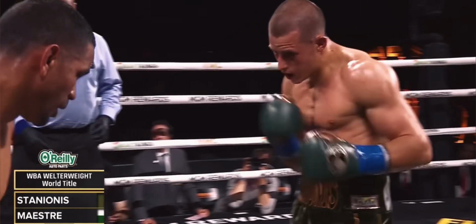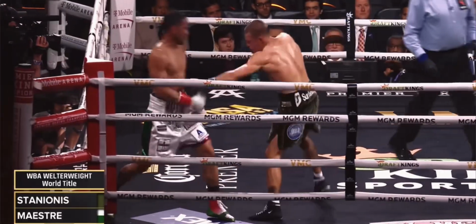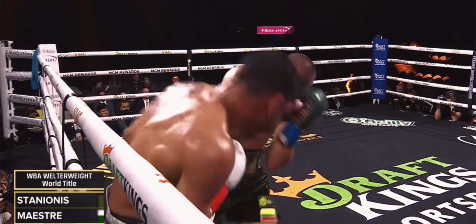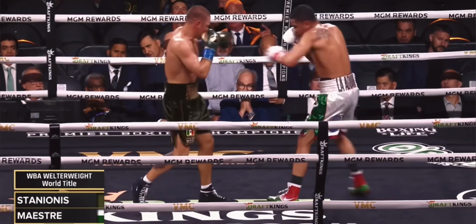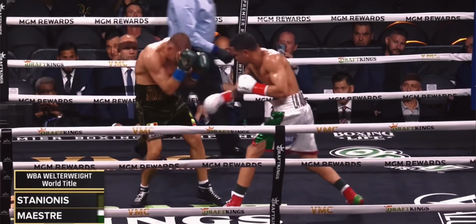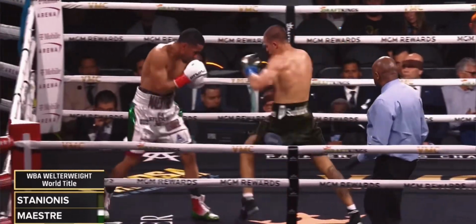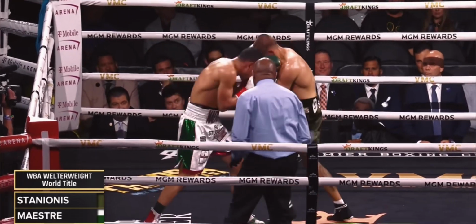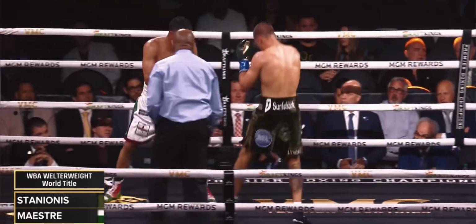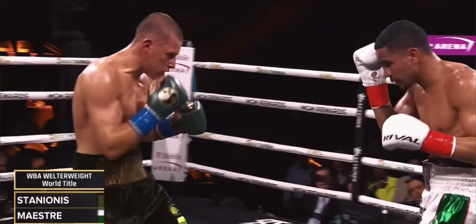Another fatal flaw is his approach and his plodding footwork. He often advances in straight lines, neglecting the use of lateral movement, which makes it easier for opponents to time his entry into the pocket. This vulnerability becomes even more pronounced if Boots can neutralize his jab. Should Stanionis fail to effectively cut off the ring against Boots, he faces the prospect of a long and challenging night, endlessly pursuing a ghost in the ring.